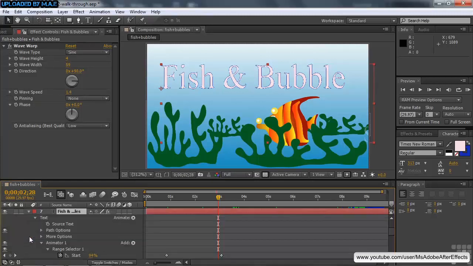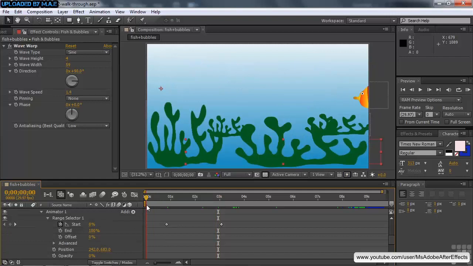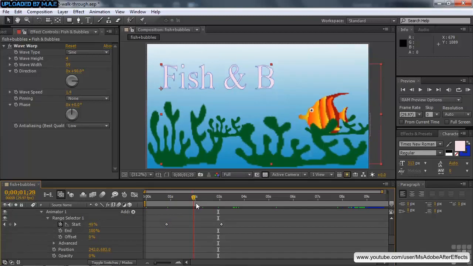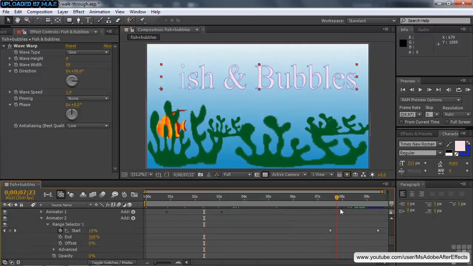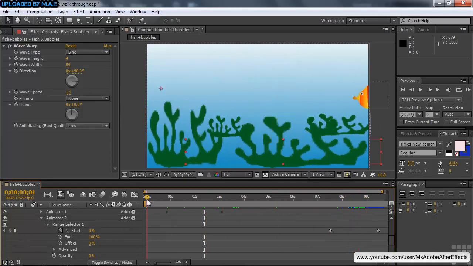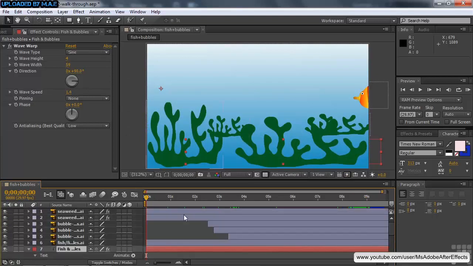I'll open that up to show you that. I've got something called Animator 1 and Animator 2. Each of the animators then allow you to animate some characteristic or some number of characteristics about the text. So for Animator 1, I animated position and opacity. So I have it coming up from the bottom of the screen, like so, gradually, and also gradually appearing with the opacity changing as it comes up on the screen. And with Animator 2, I just animated the opacity and had it just gradually go off the screen at the end, like so. It just gradually dissolves away, starting left and going to the right. Very cool aspect of text that allows you to animate text per character or per word, or in this case, I did it on a percentage basis. So that's how things basically set up here.